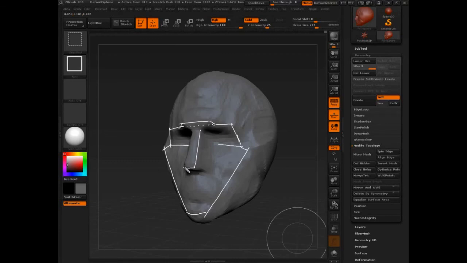The nose is basically a wedge that's placed there. And then we have this little mound for the mouth. So that's our basic setup.